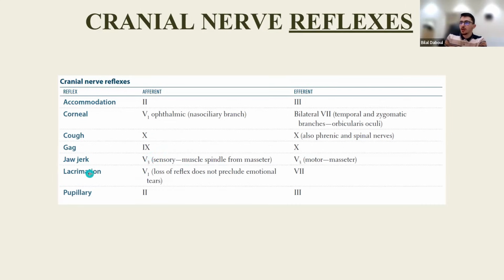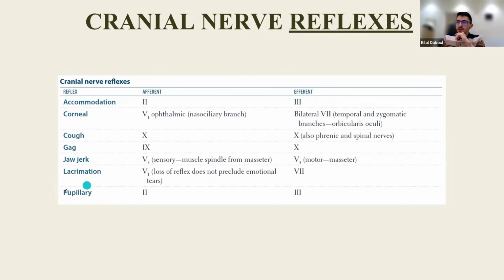Okay. For lacrimation, again, it's reflex tear production. The afferent limb is through V1, because again, V1 handles this whole portion of the face, so the forehead and the eyes, especially the cornea, most importantly clinically. And the efferent limb would be through the facial nerve, because again, it supplies the lacrimal gland, so you would have stimulation of the lacrimal gland through the facial nerve, which contributes to increased tear production, and this is a protective mechanism. This reduces the probability of developing ulceration or damage to the cornea, because you have reflex secretion of tears to protect the cornea.